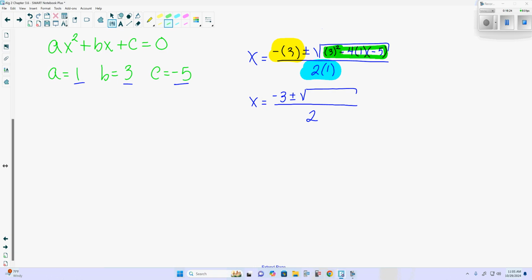Unfortunately, there's not a symbol in the calculator for the plus or minus. You wouldn't be able to do it all at once. You could do the positive and the negative case. For that, it's a little bit of a roll of the dice, because on the 30xs, as long as what's inside there is positive, it's going to work. It'll give us a solution, and we'd do it once for plus, once for minus. But the issue is if there's a negative inside that radical, the 30xs does not like negatives, so it's going to throw up a domain error.